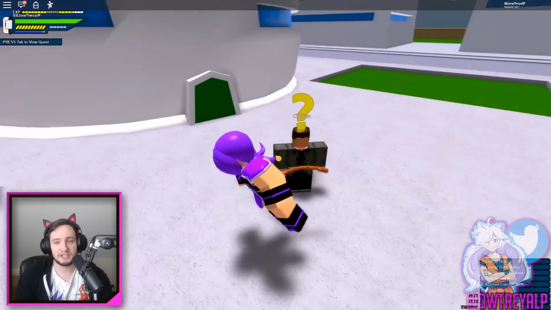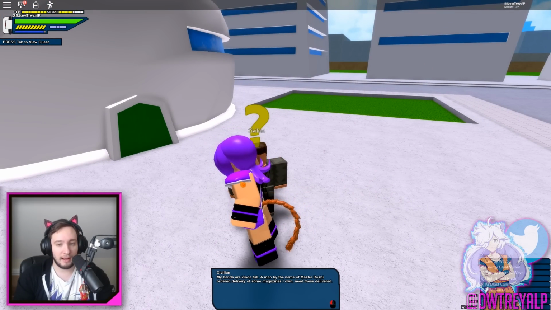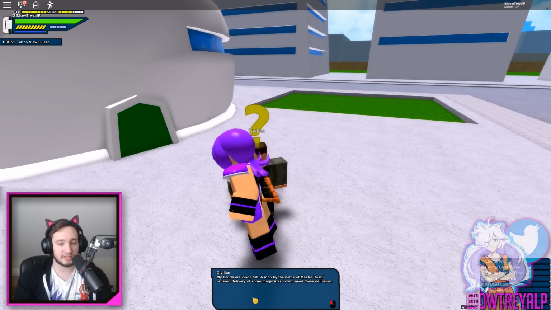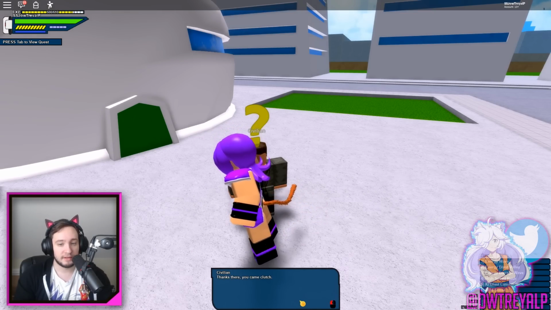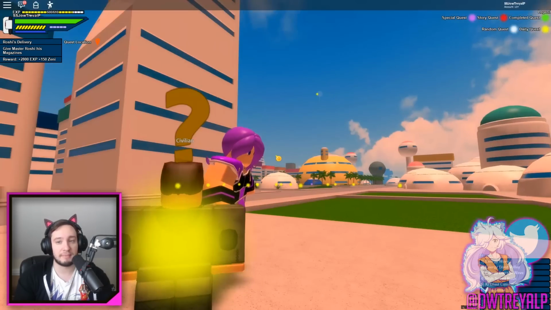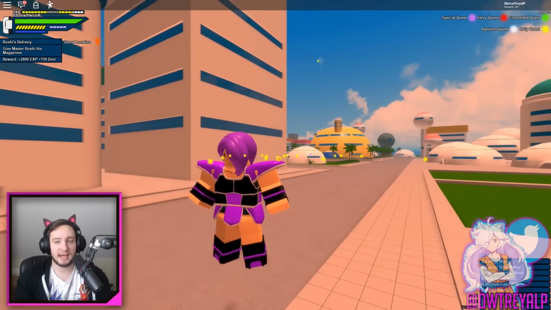Yo, dude, what's up, civilian? Hey, want to do a job for me? Sure. My hands are kind of full. A man by the name of Master Roshi has ordered delivery and some magazines. Want me to bring these to him? Sure. Thanks, you come in clutch. So I have to give him magazines. Where exactly is Roshi? He's all the way that way. My God, there's a lot of fetch quests.